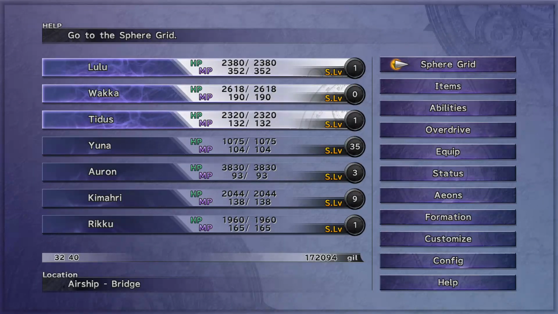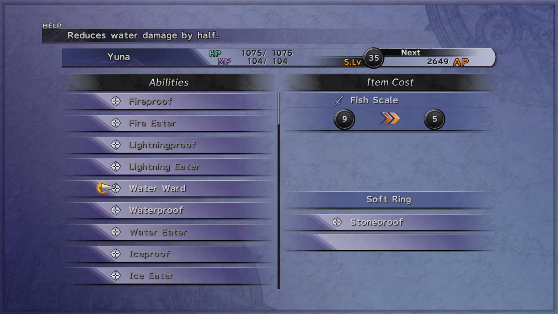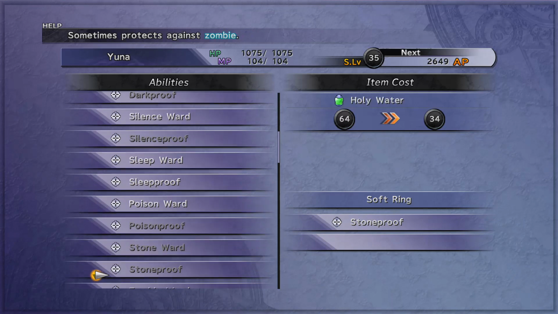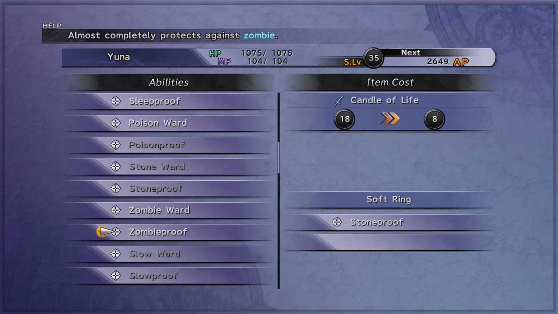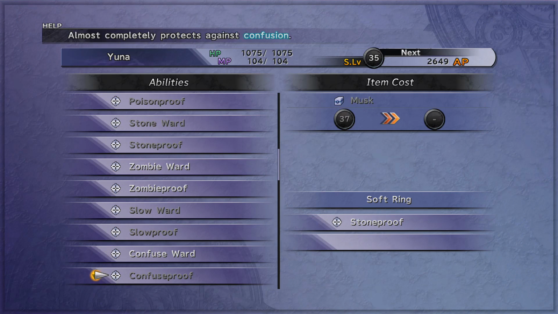I kind of am curious to see if I have enough high potions to make a... I have a Zombie Proof, so there's that. That's pretty cool. I've got a Confuse Ward, but not a Confuse Proof.